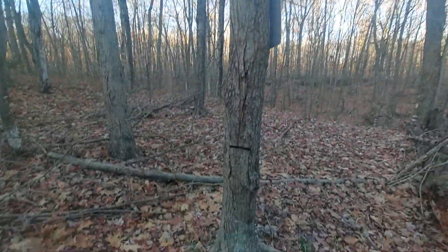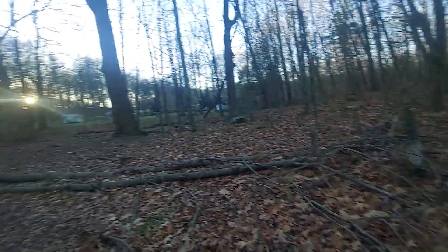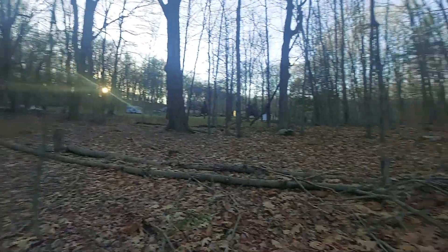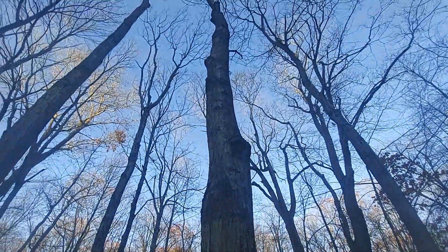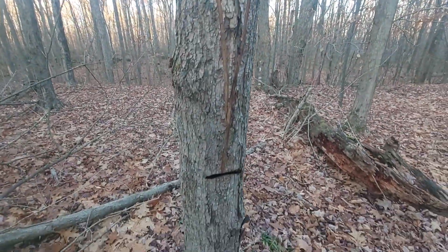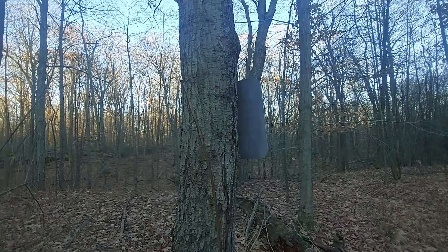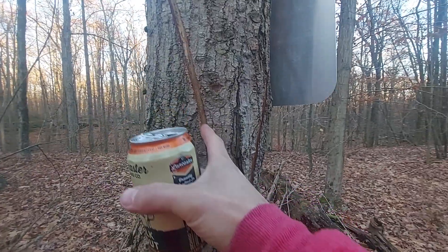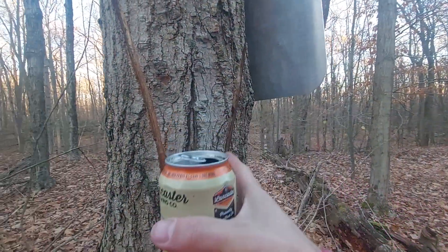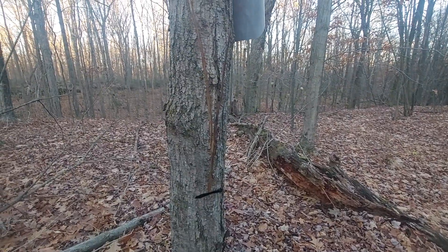Here's a rather simple example of some tree veteranization. It's a pretty small, fairly young maple tree. But sometimes I just take a couple hacks into a tree. I've got a couple of really nice larger trees around here and I want to create some deadwood, some habitat for some wildlife. One way to do that, rather than just kill the tree outright, is just injure it — just fuck it up a little bit. So in this particular case, I kind of developed this — I don't know what the hell you call it — V for veteranization. I'll cut a shallow slit into the tree, just kind of open it up a little bit, which allows some fungal spores or some bacteria to get in there under the flesh, get past the protective layer of the outer bark of the tree.